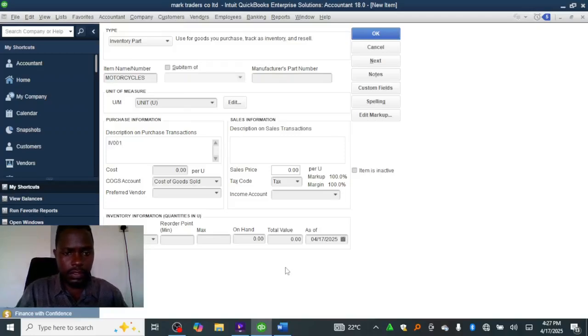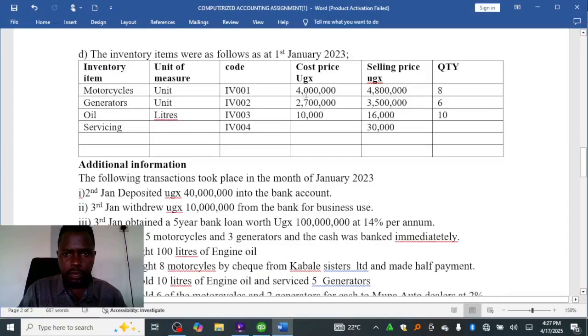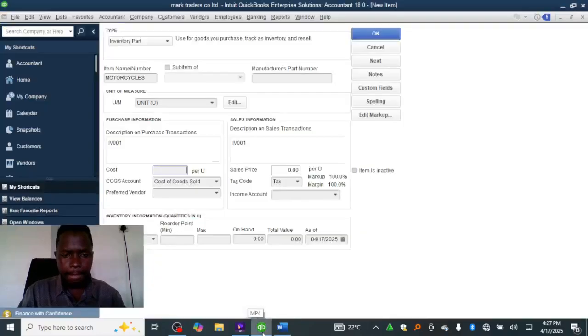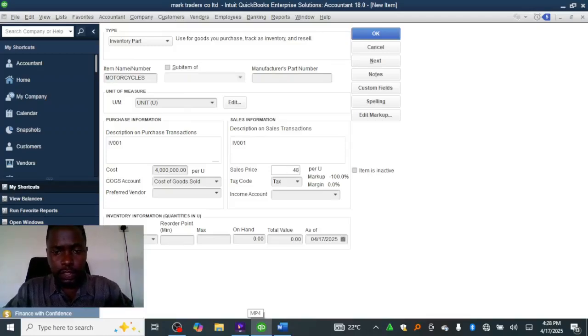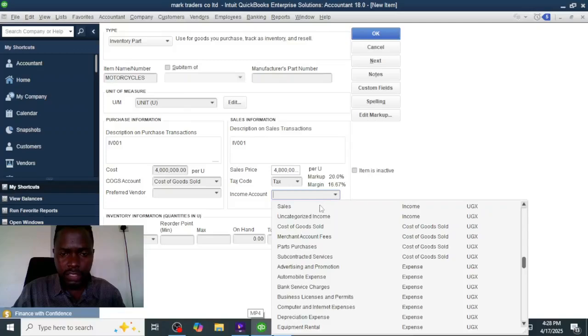Cost per unit is 4 million. Selling price per unit is 4,800,000. Then we go to the income account, the sales.